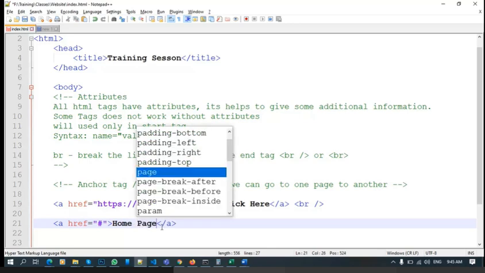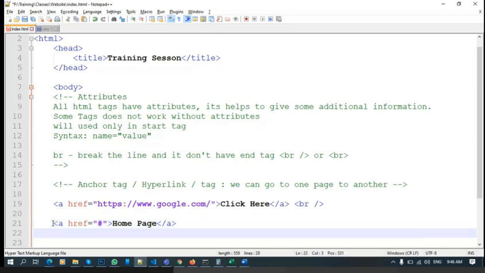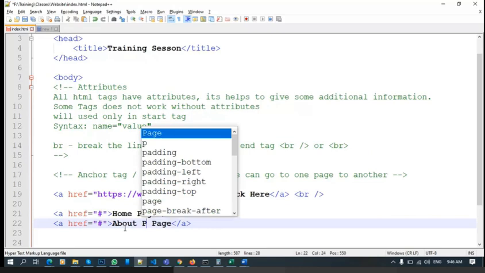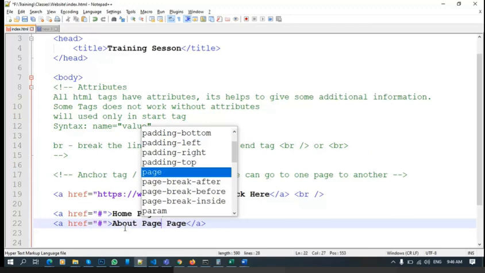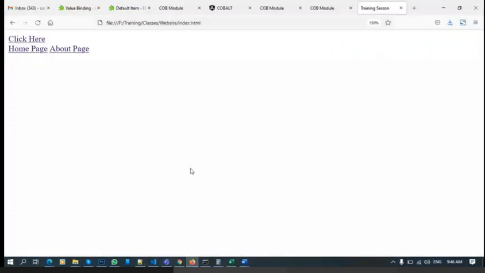I have two more tags, about page and order page. Okay, I have two pages. It's not changing, so refresh it. I need more space. What can I do here?